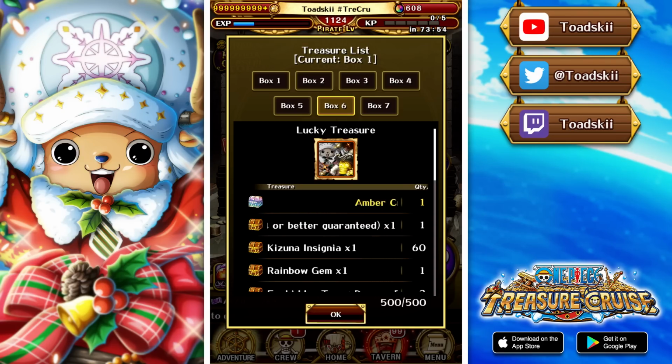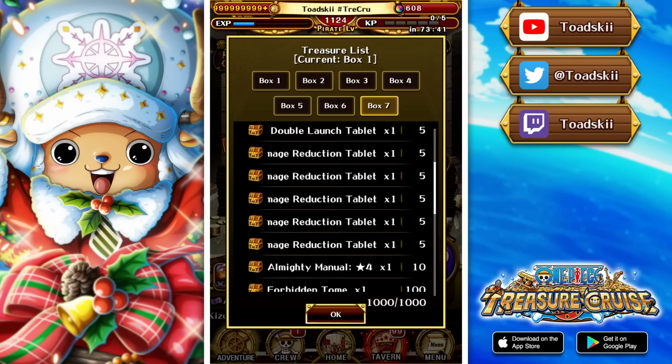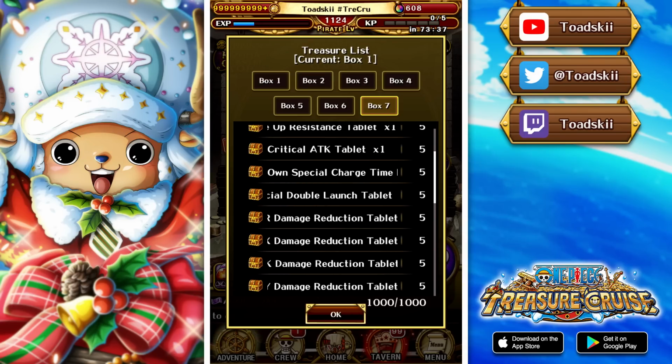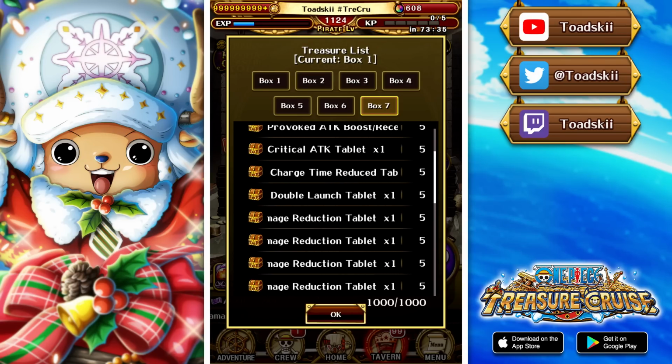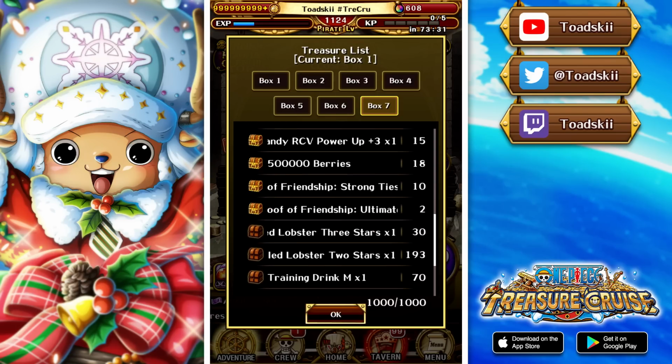Remember, you can get Chopper for free by playing the Chopper Man missions through Pirate Rumble. So make sure to play Pirate Rumble, get your copy of Chopper, and you can super evolve him, which is fantastic. And then box 7, it's pretty typical stuff, 5 of each of the tablets, and they still have not added the rare tablets like Hunger, Shipbind, Fear Resistance, the recovery one, stuff like that. I really don't understand why they are so hesitant to update these boxes.